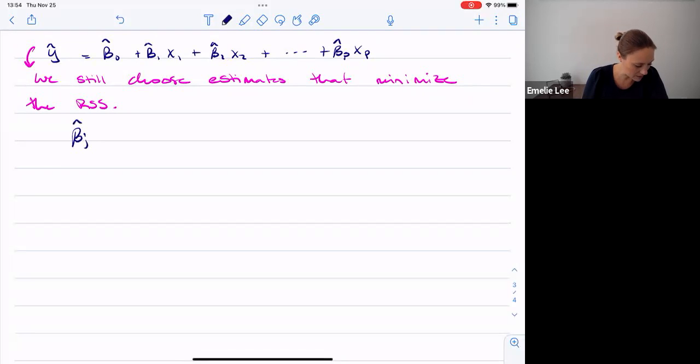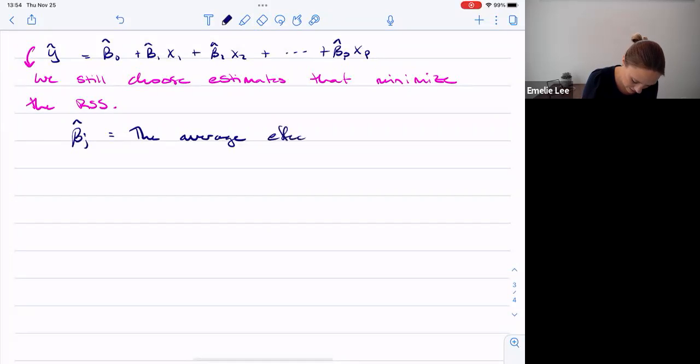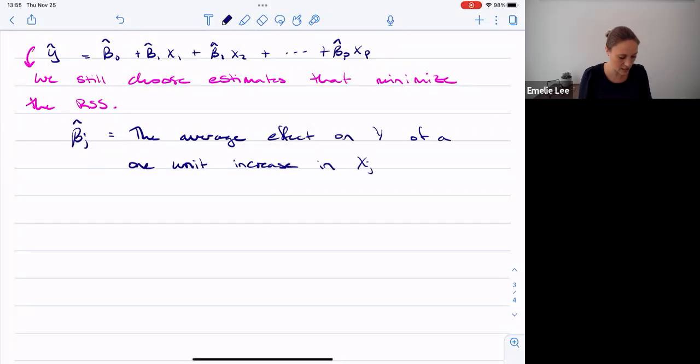And beta J hat is the average effect on Y of a 1 unit increase in xj.